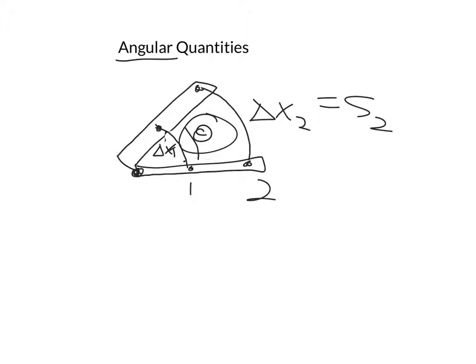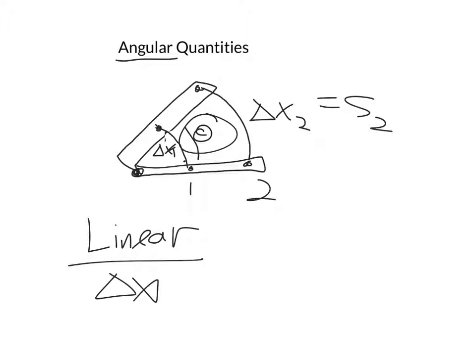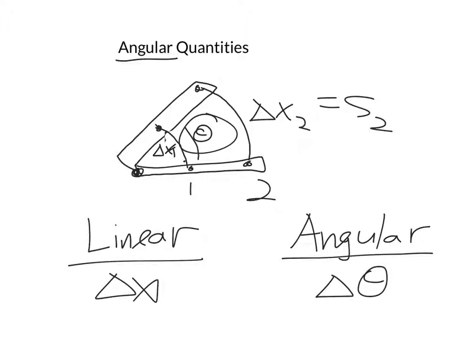So what we're going to say is that if this was a linear problem, our variable would be delta x. But because we're going to consider the change in angle, we'll call this an angular problem, a rotational problem, and we're going to measure the displacement actually as a delta theta, the change in the angle. And so let's define then, this is position 1, well that's like theta 1, and then it rotates over here, and that is position theta 2, and if you take final minus initial, theta 2 minus theta 1, you get this delta theta.